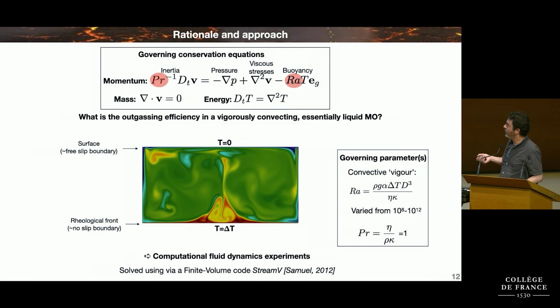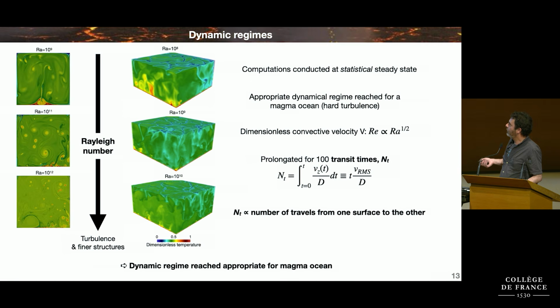And these are written in dimensionless form, so that's why you see two governing parameters appearing that Anne already mentioned in her presentation, which is a good thing for me. I don't have to explain this too much in detail. Again, the Rayleigh number is the convective vigor, which we vary systematically from 10^8 to 10^12. And in the first set of experiments that I will show you, we kept the Prandtl number at 1. So 1 means that you have really a fluid, so basically momentum diffusion and thermal diffusion are equal. And so these are different snapshots that we obtained from different numerical experiments in 2D or 3D, at different Rayleigh numbers.